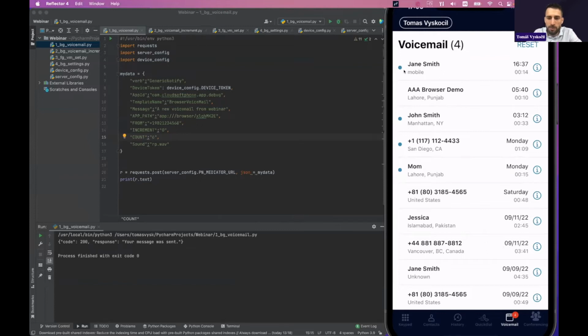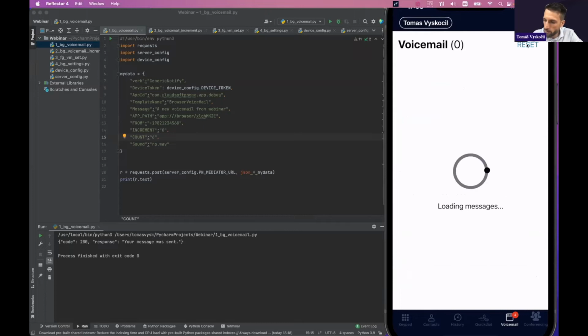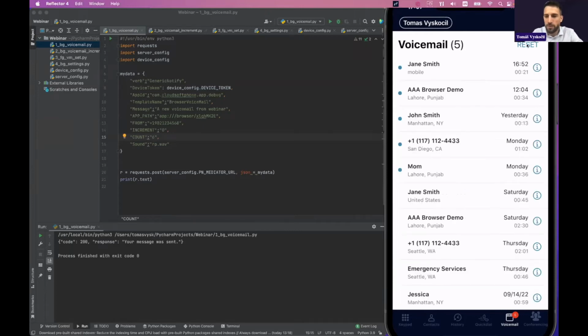This corresponds to these voicemail records that are marked as new by this blue dot. Actually, we can reset the demo so that everything is fresh as the first time I loaded. So now we have 5 new records that we can navigate through.